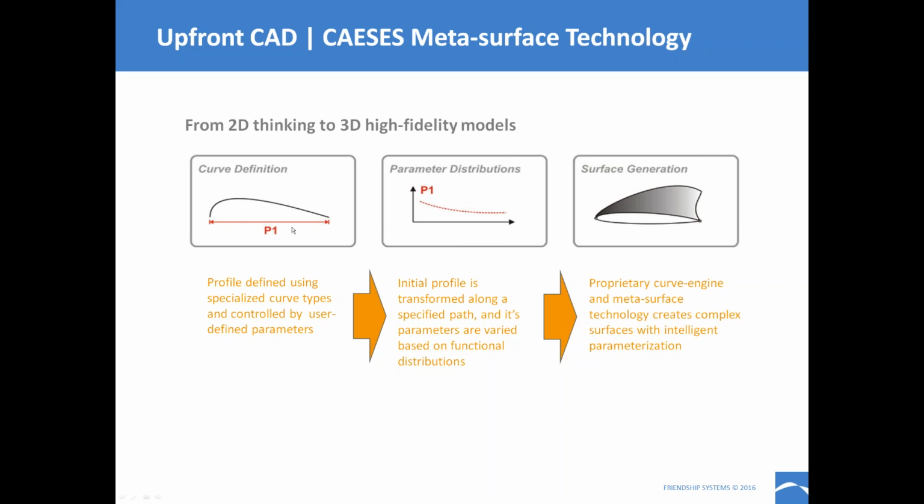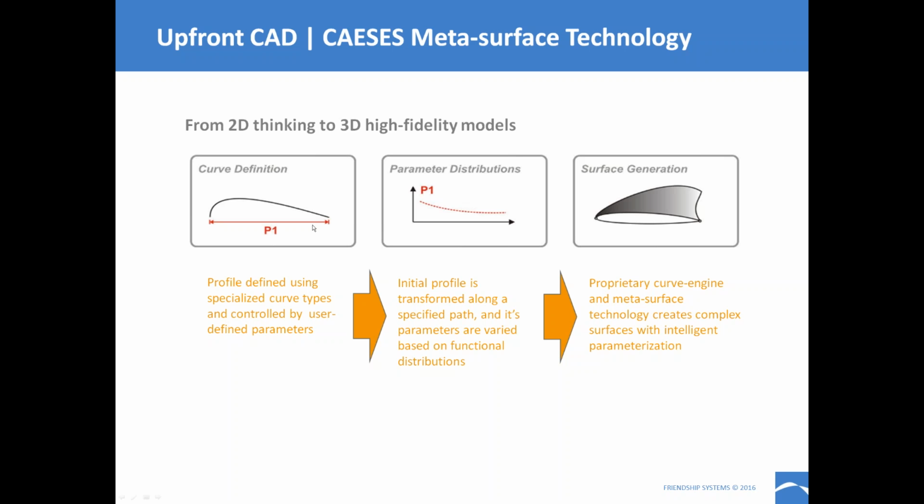Now, rather than creating individual copies of that cross section, a discrete number of copies, and setting discrete parameter values, and then lofting a surface through it, we were going a slightly different way, namely by saying, okay, this is the template, and now we can define continuous functions in the direction of our surface that specify how the parameter value of this specific parameter changes while we go along the surface.